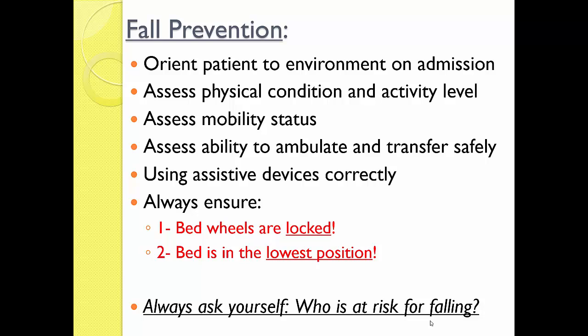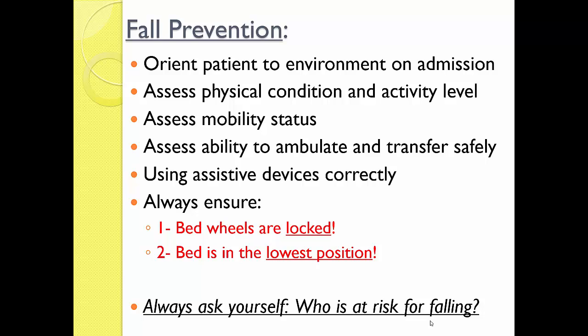And then we always need to ask ourselves, who is my highest risk concern for falling? So I'll just list some here for you. Older adults, and a lot of scales will consider 65 and older in that age group. Also, the younger patients, infants and toddlers as well. Has the patient had a history of a previous fall? Do they have any gait, balance, or mobility problems? Do they have postural or orthostatic hypotension, where their blood pressure decreases when they go from a lying position up to a standing position?